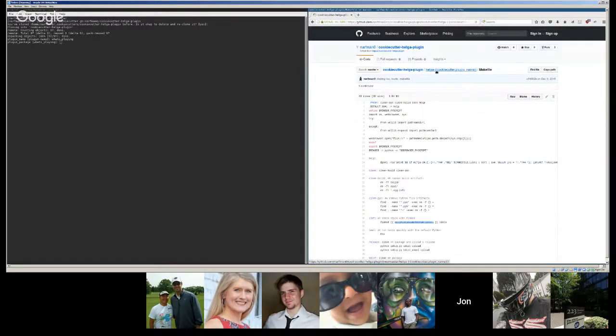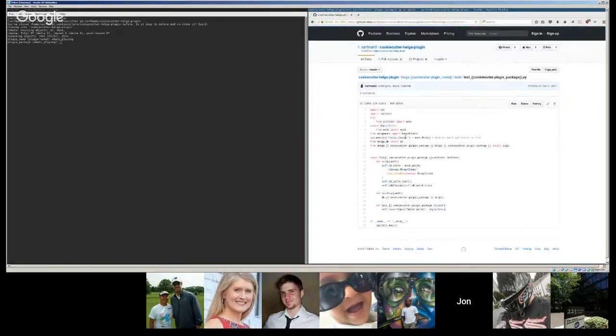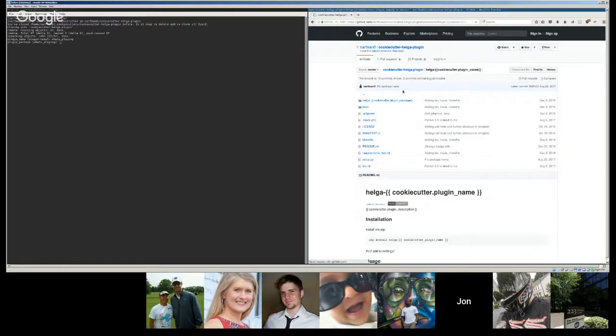It makes it easier. There are some other things it does, like make the tests work immediately. So there's just nasty garbage right here that you guys don't have to do, so that you can mock the Mongo client, for example. Hopefully it'll just get you started with plugins faster. And we should have a plugin done by the end of this session.